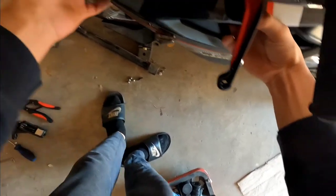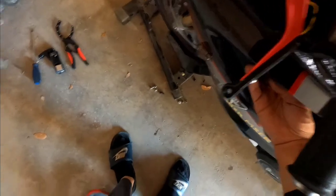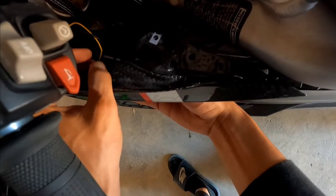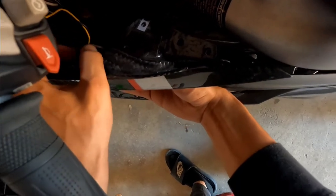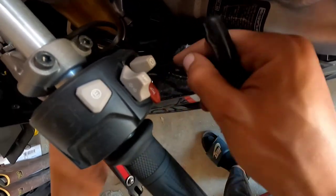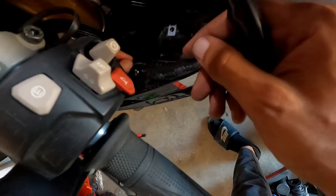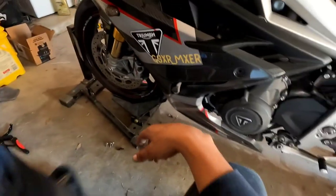So I have my fat fingers on here. Oh, give me a second. Did I do it? No way I got it that easy. Okay, I'm gonna have to put this one in first. This ain't never gonna work. Yo, I might be better at this than I think. Okay. So now what I wanna do is take this, because I don't wanna pinch these wires. I just wanna make sure that they're not clamped down. Oh yeah, they're still not moving. They're fine. Perfect. Bruh. This is actually a lot easier to do in the light.